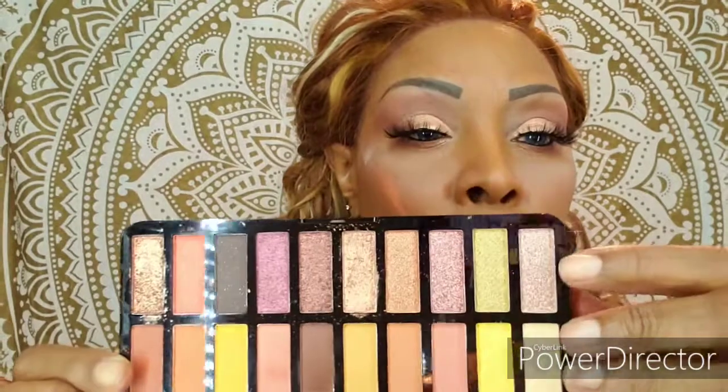So let's see what shimmer I'm going to use. I think I'm going to go in with a champagne color right here, and put it in my tear duct, to brighten that up, brighten my eye.